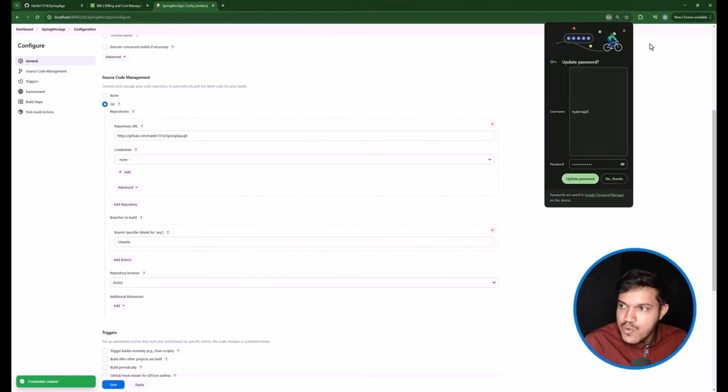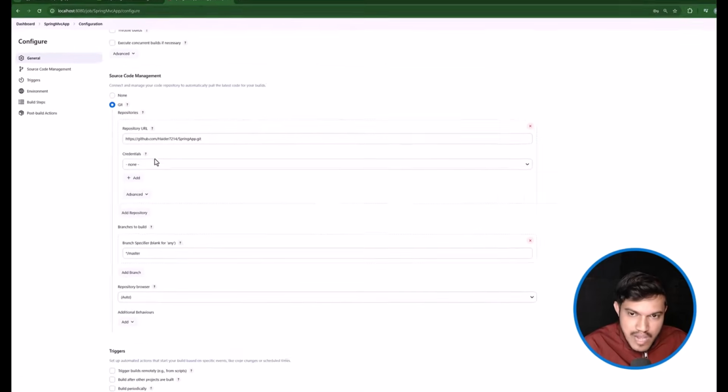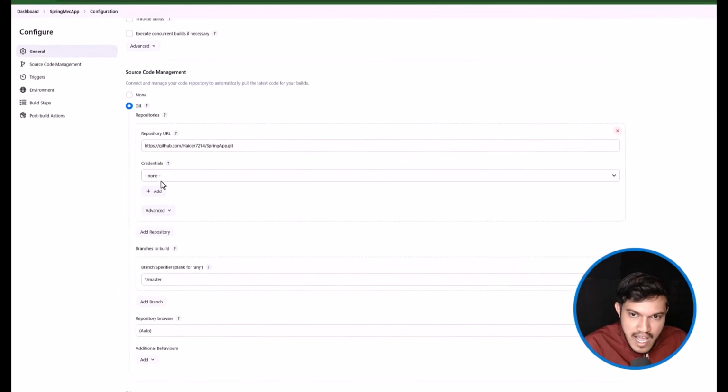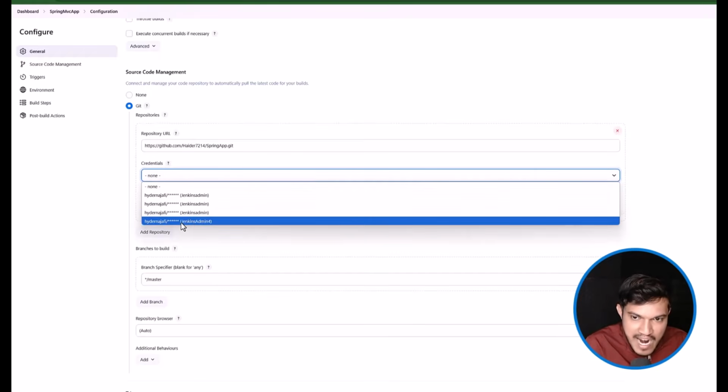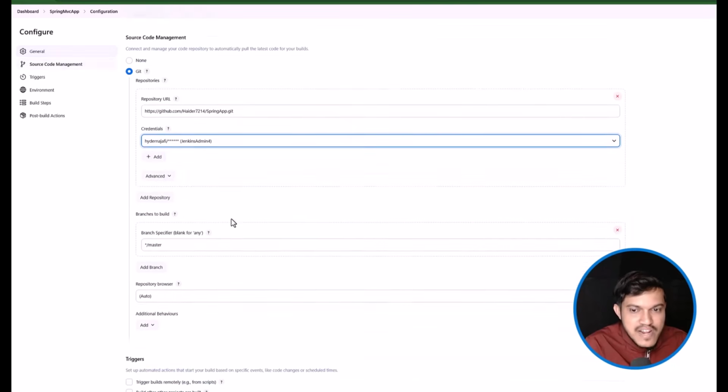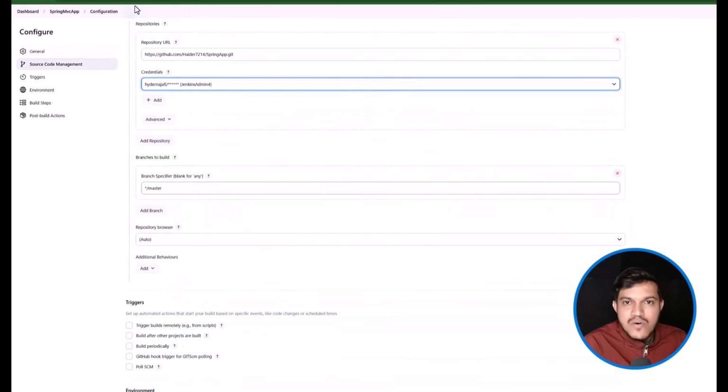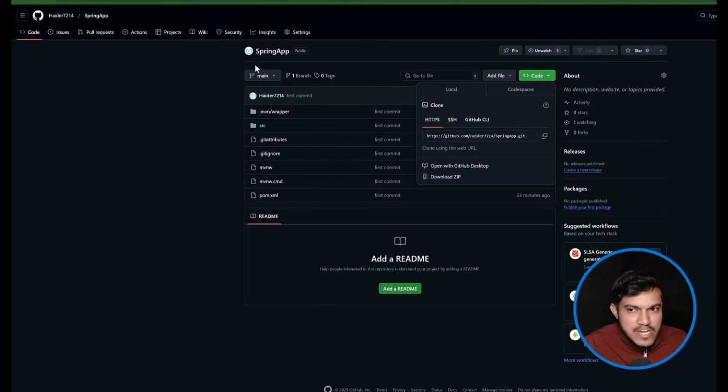And after adding, you will have an option here. You can see you will have an option here. Okay, credentials. I would like to go and click here, and I would like to add this Jenkins admin 4. Description is there. I would like to add this. After adding that, right now it is there only in one branch. I have right now in the main branch.